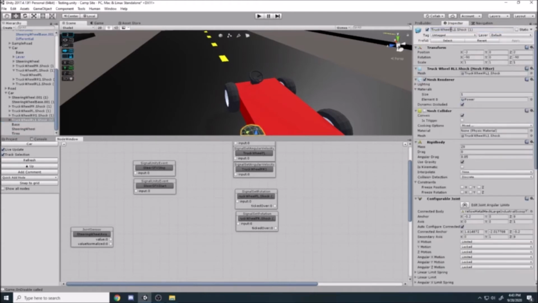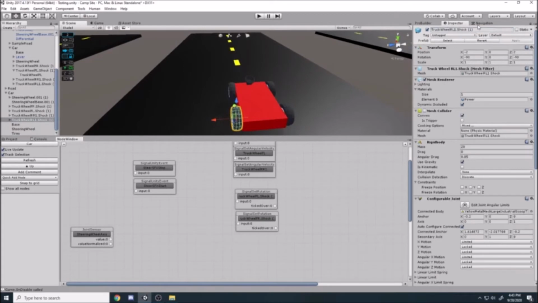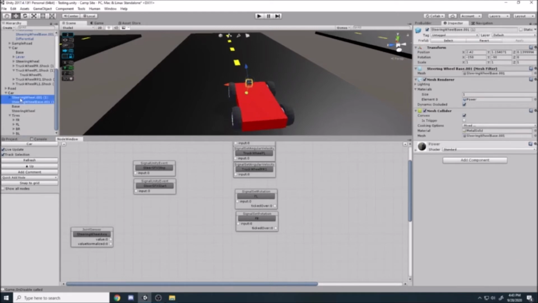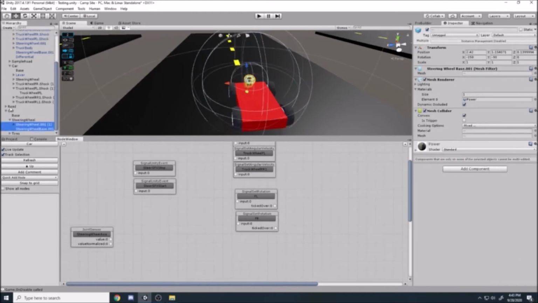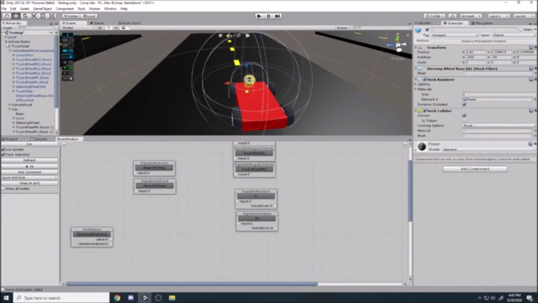And I'm going to rename my tires because they have really ugly names. So this is going to be my back left, back right, front left, front right. And if I just shift click, drag these into my tires, and if I grab the steering wheel, drag it into my steering wheel, and now if we collapse all this, we have a much cleaner hierarchy for our car.